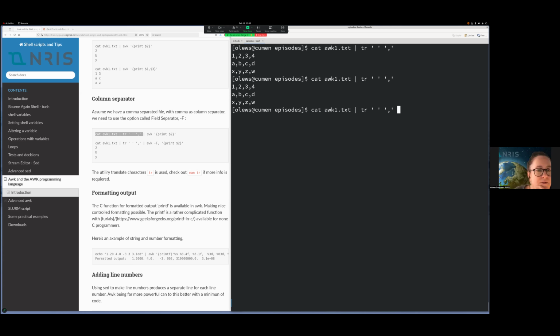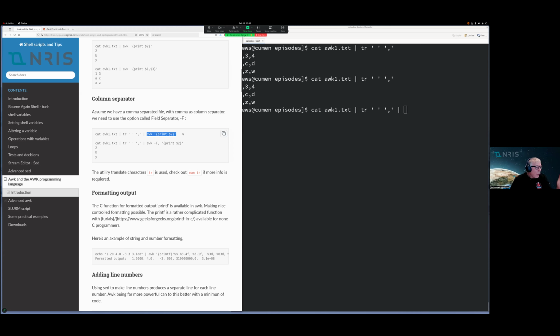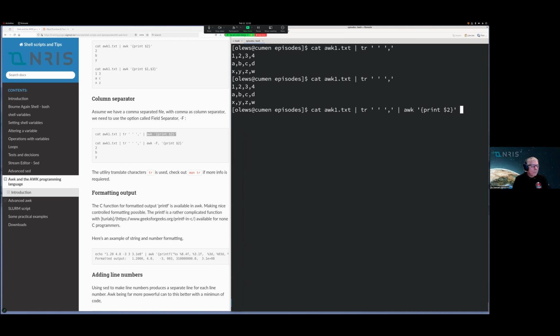Ole, why do you have three single quotes? There is one here to quote the blank, and there are two here to quote the comma. Okay. So here is the space, and these are the comma, and then we go to awk and print.